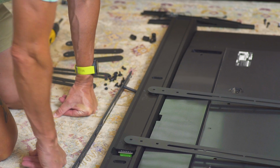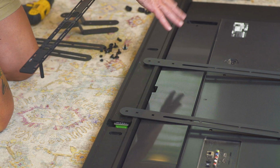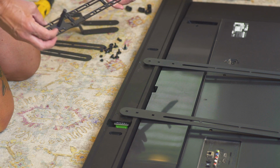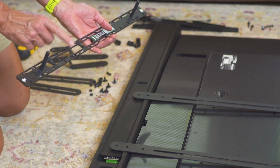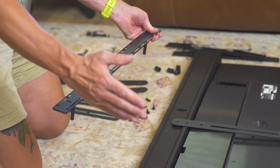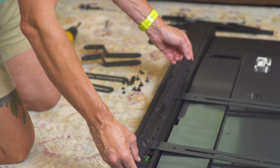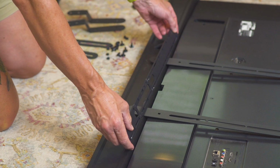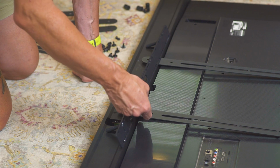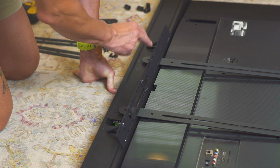What you need to do now is to mount the wall mount to your vertical brackets. You'll notice that there are multiple square holes on this wall mount. That is to accommodate different VESA patterns and the size that your TV has. I can easily look at this. The TV mount would go into this place. I can see these square holes will match up and are going to attach to the vertical mounts in these locations.